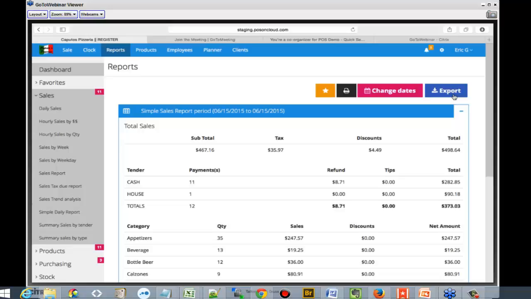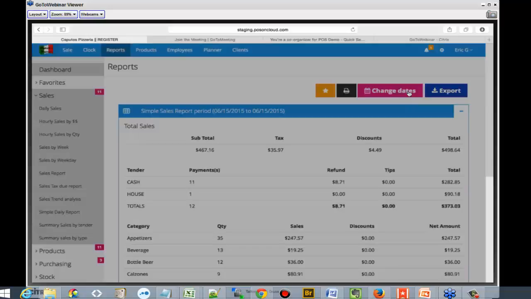We can export this to a spreadsheet format, so if there's any one of these reports that we need to give to somebody, like certain states require alcohol sales to be reported and then sent in on a monthly basis to their alcohol, tobacco, and firearms bureau, that's something that can be done very easily. Employee time reports, we have all of those in here. If you needed to just export that report and send it over to your payroll accounting specialist, that can be done as well.